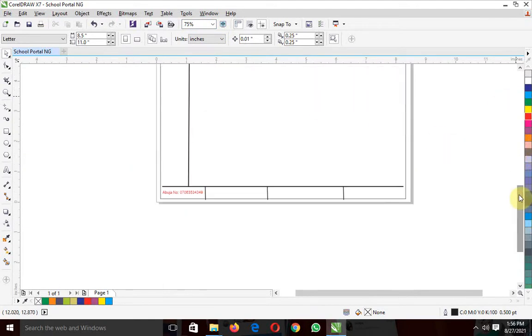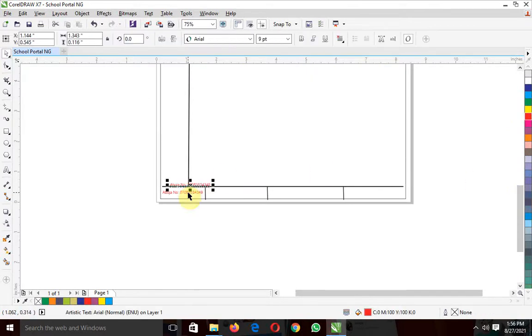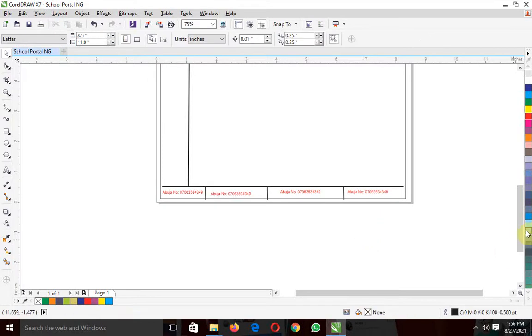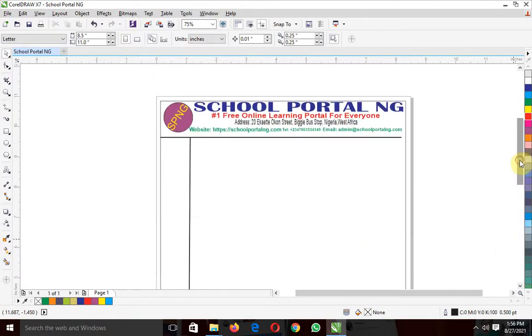Okay, now they are all separated, so let's duplicate this so that we'll just give a typical example of how it looks. Make sure you click on the number, don't click on the box, or else you make a mistake. Double click, Control D to duplicate. So all these are just for sample purpose. So you know how to get the text here. Just use the text box, write the text, and then put them there.